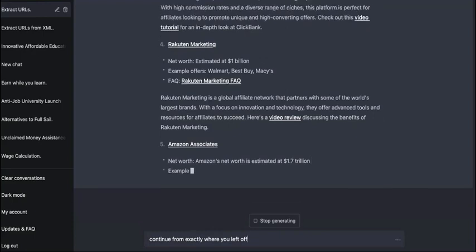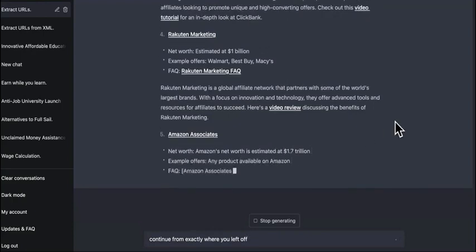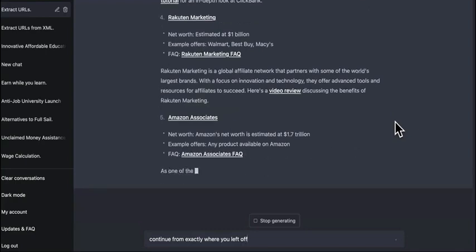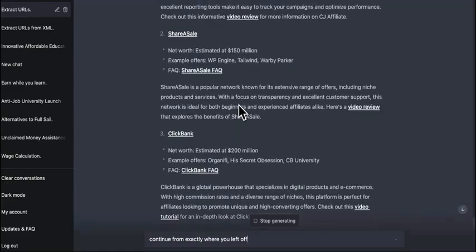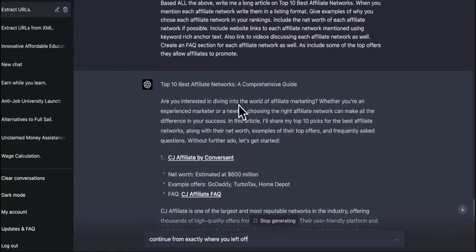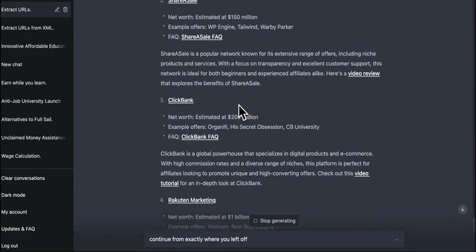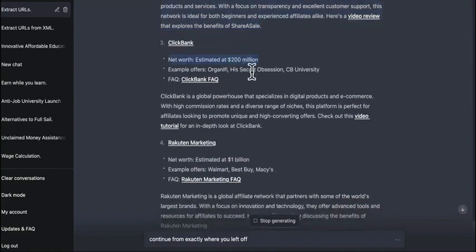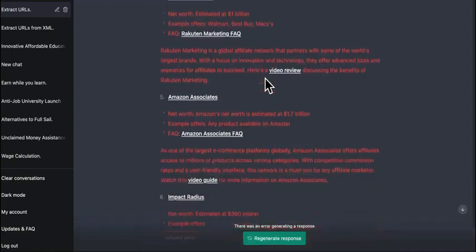You want that because sometimes, especially when you create your eBooks and stuff, when you tell it to continue, it'll either restart the story or start talking about something new or coming from a different angle. You don't want that. You want it to make sense if you're selling stuff out here. So we got ShareASale. We got ClickBank, which is definitely false information, so you want to make sure you run through that a little bit.